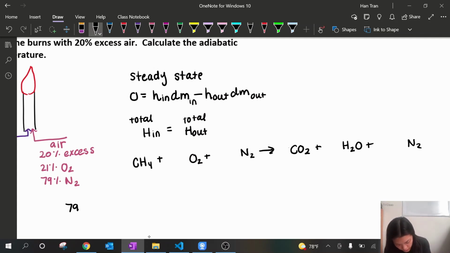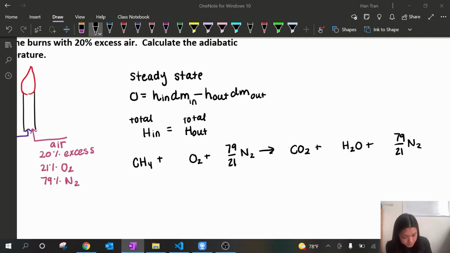So since it's a 79 to 21 ratio, if we add 79 over 21, that will make sure that it is accounting for how much of the nitrogen is in the air with respect to the oxygen. And again, whatever goes into the reaction, since the nitrogen is not getting reacted, also comes out. So we must also add the 79/21 to the right side. So now that our air is accounted for, let's start counting the carbons, oxygens, and hydrogens.